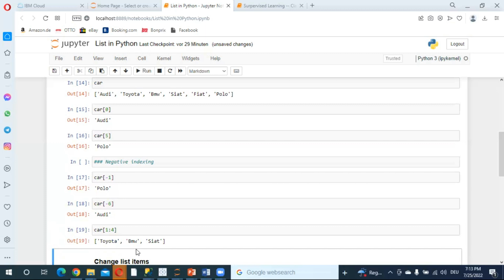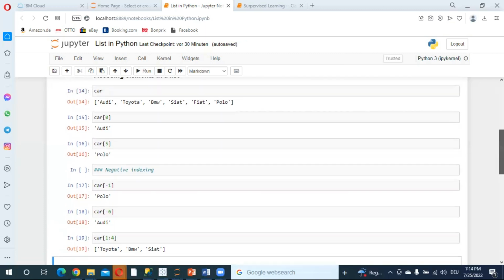When you have, for example, from 1 to 4, it does not display the fourth element. It takes that range, starts from 1, and ends at the third index. So that's why you have 0, 1, 2, 3, and it stops here.